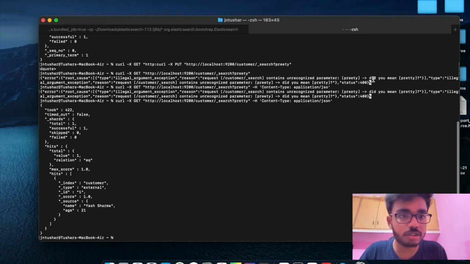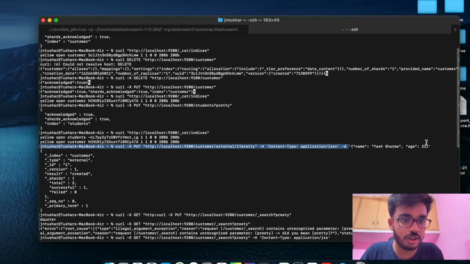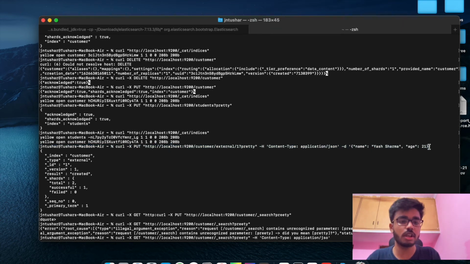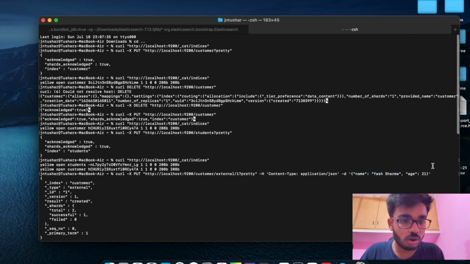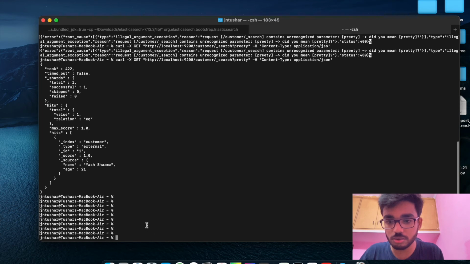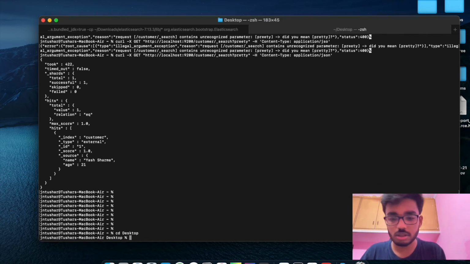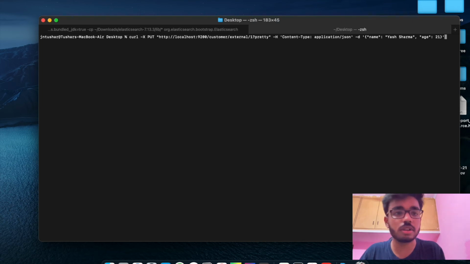Like here we mentioned data with -d. But if you have a large amount of data, you can't do it this way. So we have created a file. What we will do is quickly copy this command because it is almost similar. We just need to do one thing: our file is on desktop, so I need to go to desktop first.